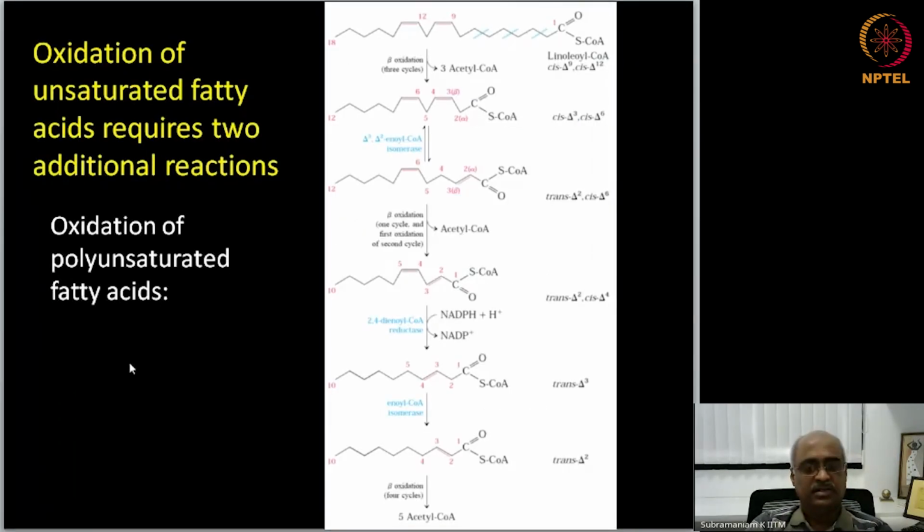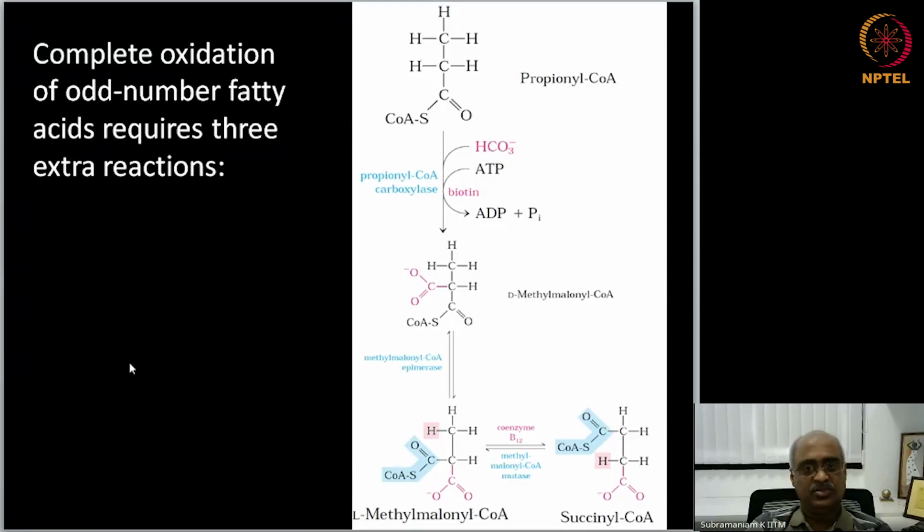Okay. So now let's move on to a situation where we have odd number fatty acids. This is what I began prematurely. First we dealt with monounsaturation, that is, how to handle cis double bonds. Second, we handled multiple double bonds. The third is, if I have an odd carbon, what do I do? For example, instead of 16, it is 17 or 15. Then at the end of the last cycle, you will end up with a 3-carbon acyl-CoA. That will be propionyl-CoA.